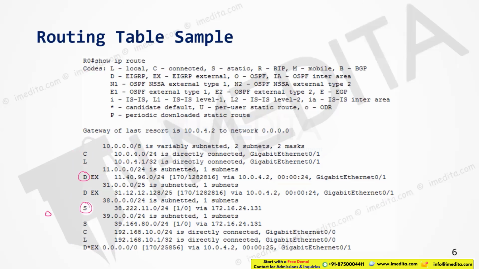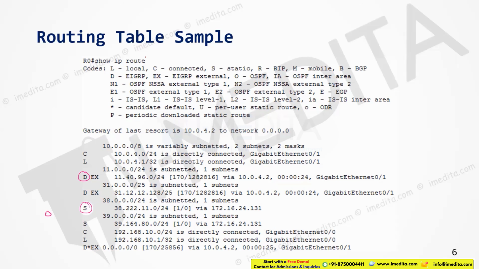Basically, all the information about how I can reach a particular device or a particular subnet is maintained in this table format. The routers and L3 switches are going to look up this routing table, and then they will do the forwarding based on this information.